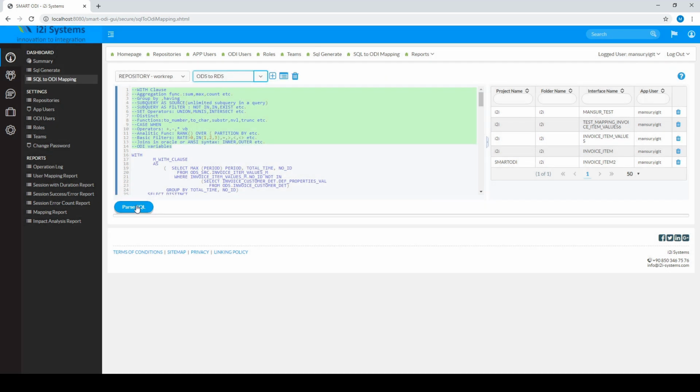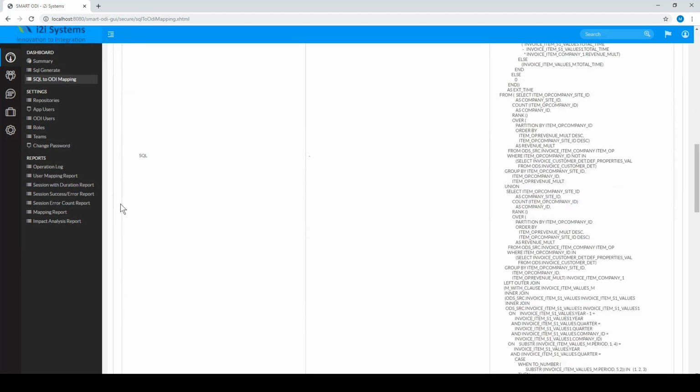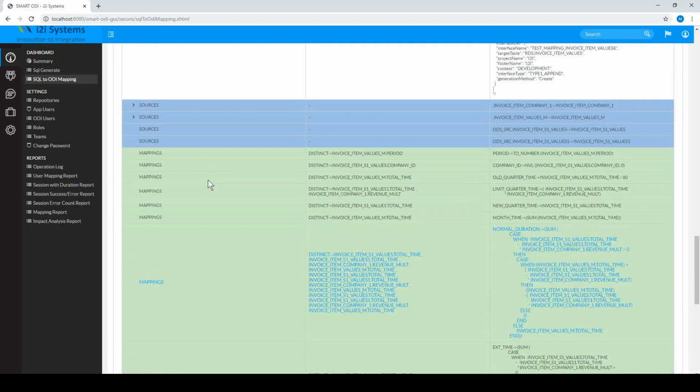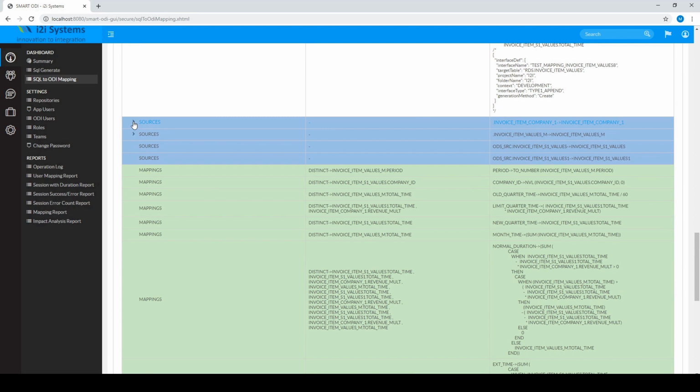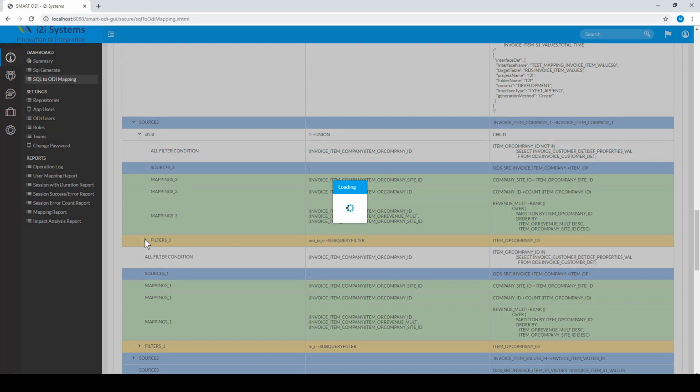As the next step, the template is selected to define how the target table will be created and parse processing will be started. At this stage, the system prepares SQL statement details, breakdown of all components, and source to target mappings. As you can see, you can find all mapping details in here.